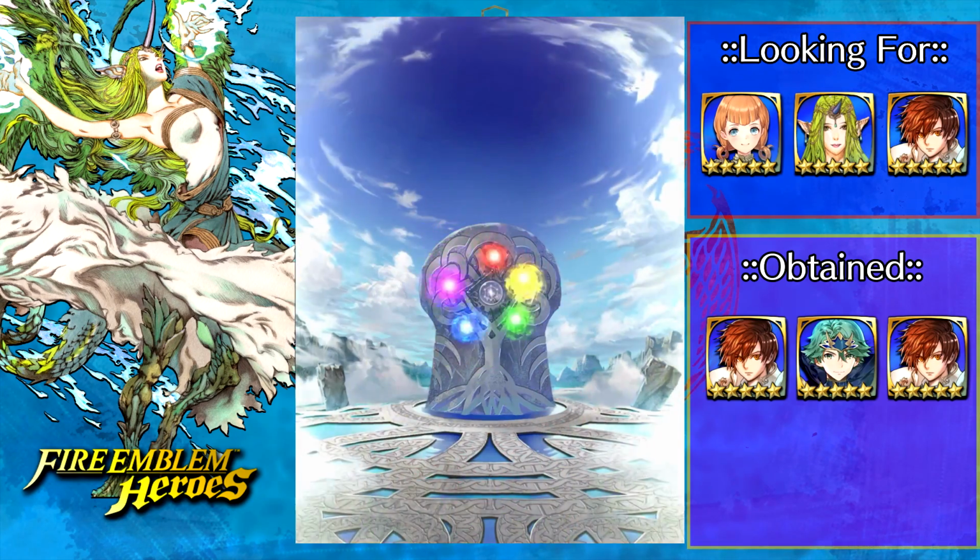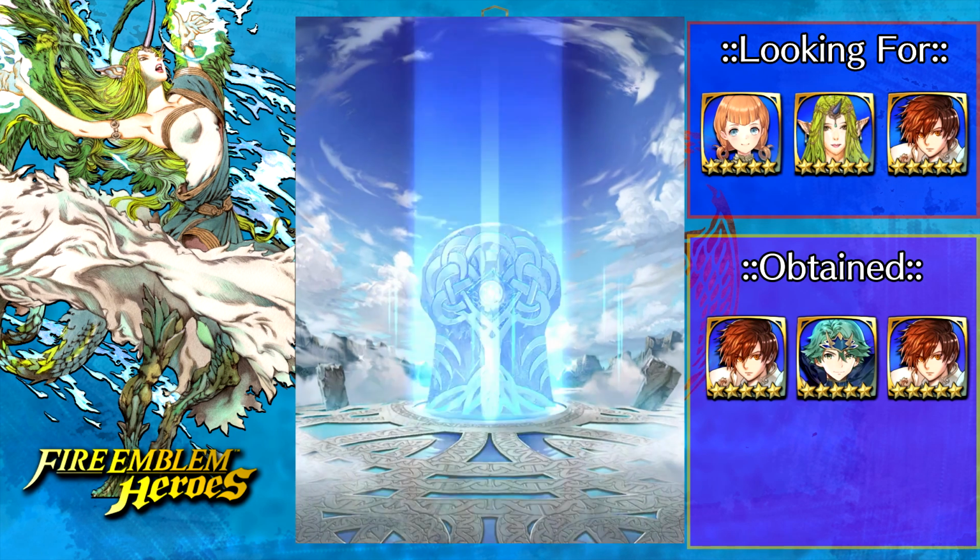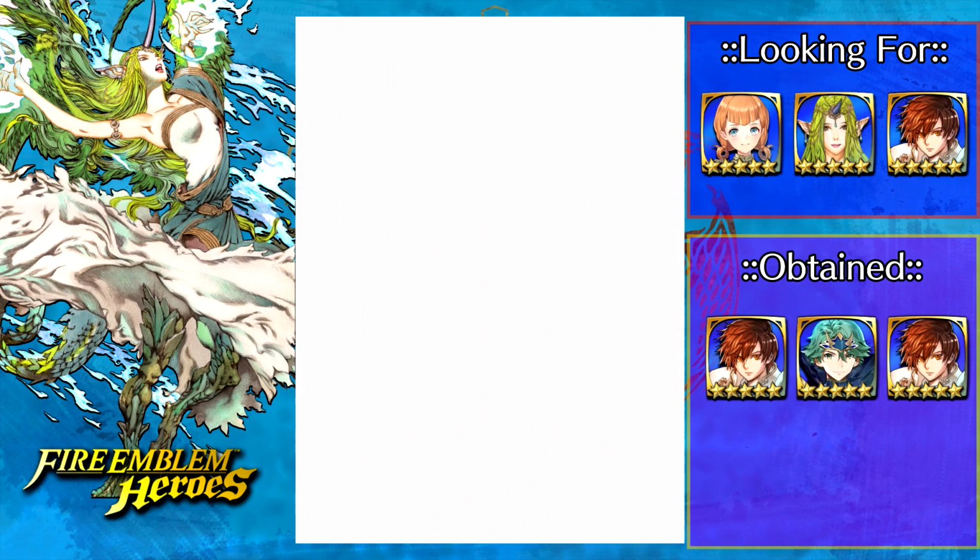Okay, a whole bunch of colorless orbs have shown up on this circle, so we've got some possibilities to walk away with some more hot fire.